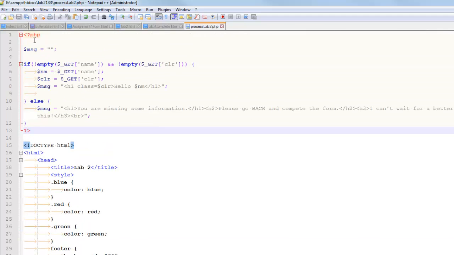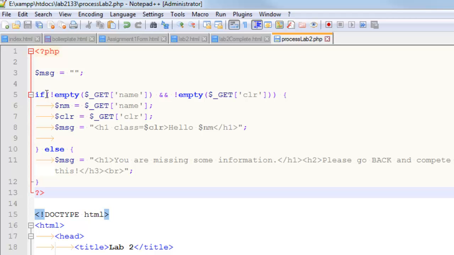So my PHP runs from here to here. I've got an if block, right? If else. This is really ugly to read, but I'll tell you what it means. One of the things that I had you read about this week was empty and isset. Those are functions which are used to check for the presence of something. So see this $_GET. I talk about that a lot in the learning videos for the week. If you haven't done the learning videos, this is the point where you should realize that you are probably in over your head. So make sure you look at the learning videos for the week.